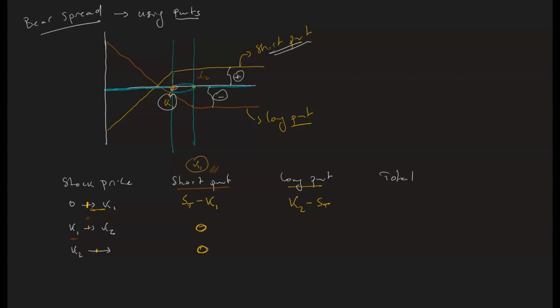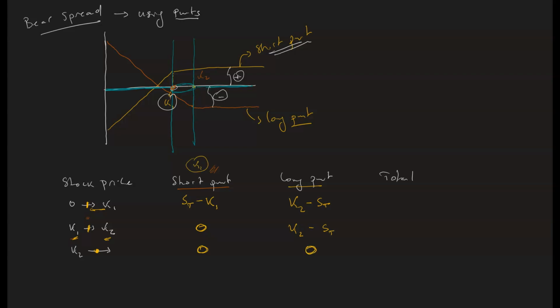If the stock price is between K1 and K2, somewhere here, that stock price is still below the second strike price. And if the stock price is still below the second strike price, the option is also going to be exercised. So if the option is also exercised, the outcome is going to be K2 minus the stock price ST here as well. Now, as soon as the stock price exceeds the strike price on our long put, that is, the stock price is right here, the option is not going to be exercised, so the payoff is going to be equal to 0.